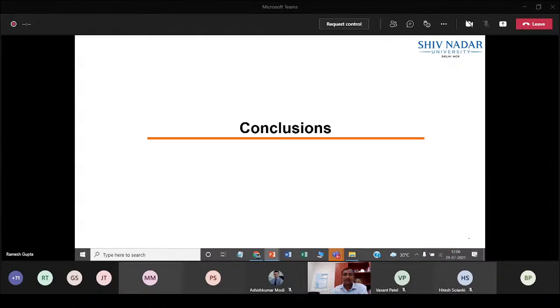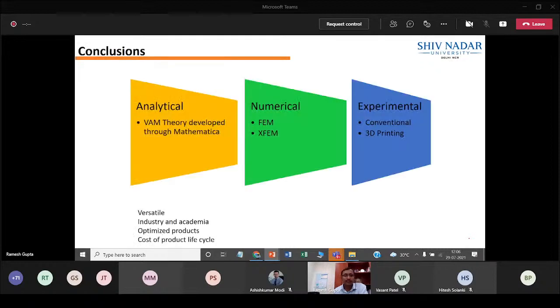So with this, I would like to give some conclusions from my end. As you know, there are three methods of any analysis. One is that you can go for experimental analysis. That is the real thing that you can get, but we cannot test every specimen and keep on breaking it and finding its strength, right? So we need to have some alternatives because experimental work is very expensive. So we need to go for some kind of analytical solution, which is quick, but at the same time very difficult.